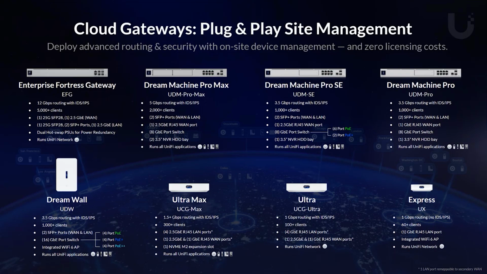Let's start talking about our network offerings. The first thing we're focused on today is our cloud gateways. I don't have the new price we just released here. We have the UDR7, the UCG, the UCG Fiber, as well as the Express 7. Those are the new Wi-Fi 7 offerings that also fit this compact form factor. Those are going to be very valuable, especially if you're doing them on a per apartment basis. You want to have their own standalone network on each apartment. That's something that you can do.